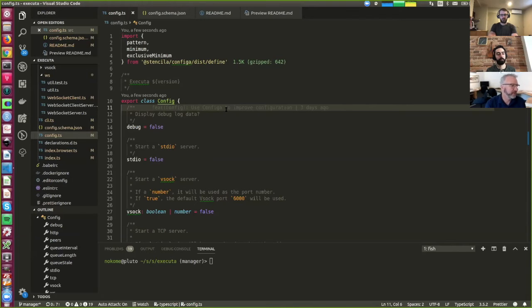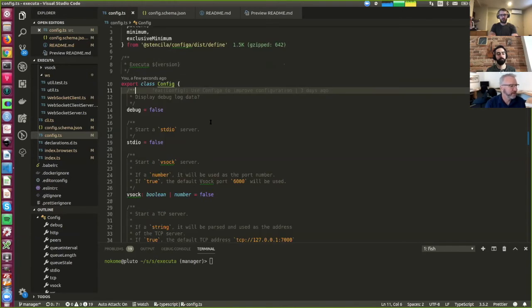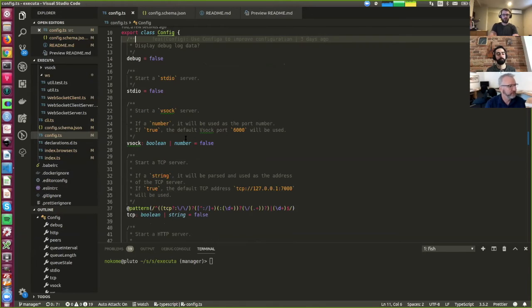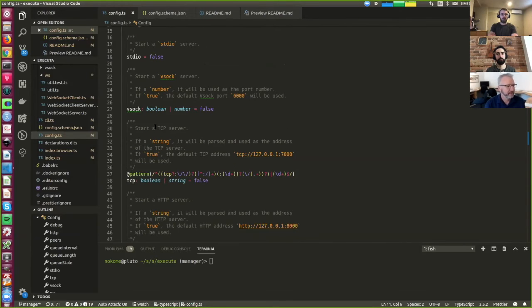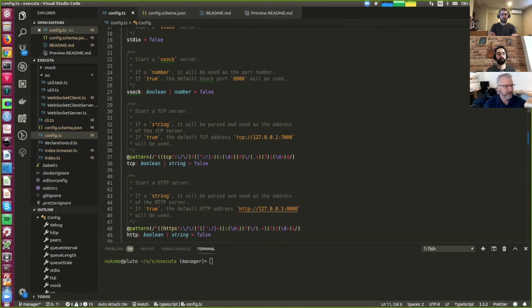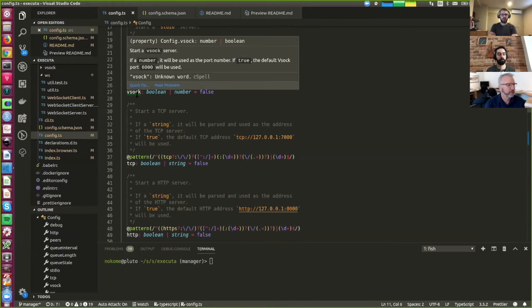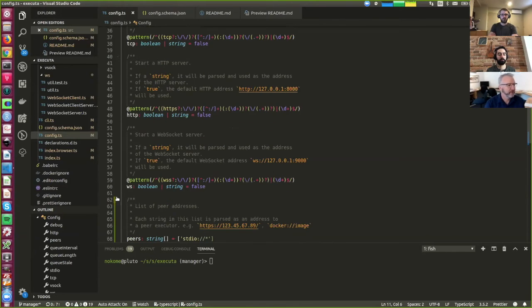So in Executor, we've got a config.ts file where I define the options for Executor, such as whether we start certain servers. And this illustrates well, I think, just the different ways that we can define things like the configuration options for, say, WebSockets can be a Boolean or a string, and defaulting to false, which means that we won't by default start up a WebSocket server.